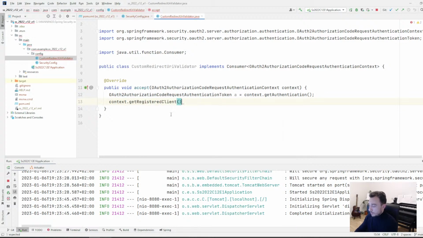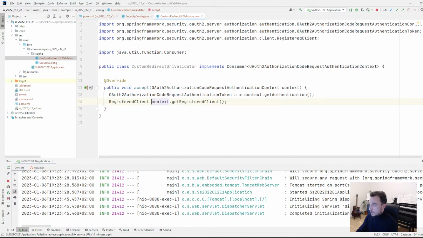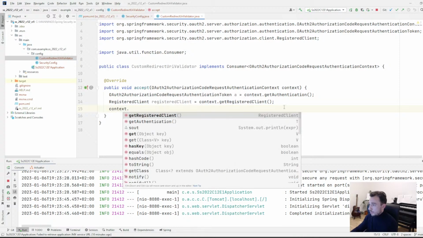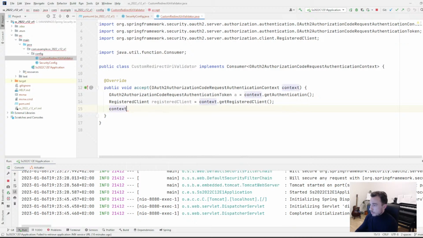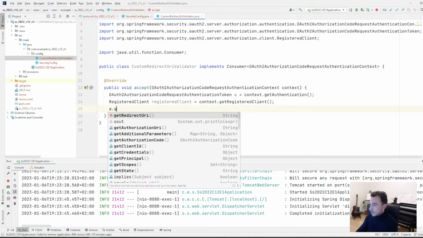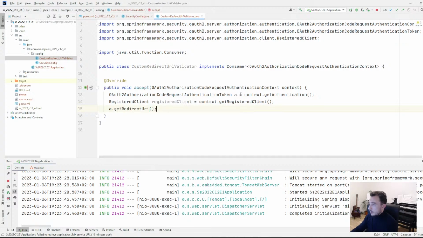Okay, something like this. If I would like to put a restriction on the redirect URI, then I also need the values from the registered client. It is a registered client. Do I need anything else from the context? Probably not from the context, but I would need the URI that has been requested through the authentication, which we can take like this.